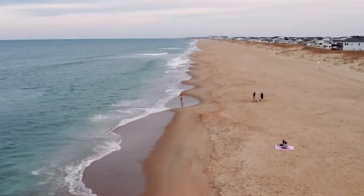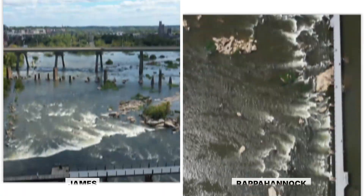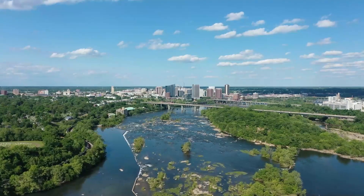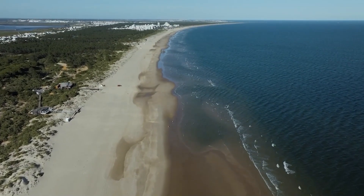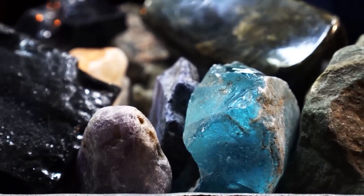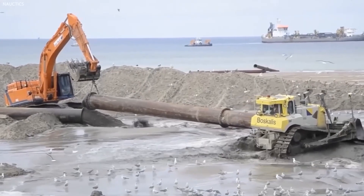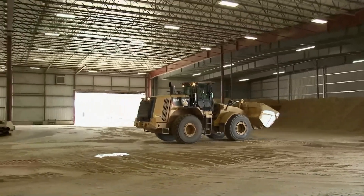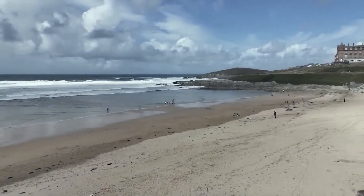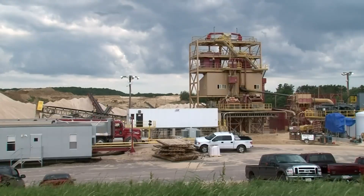It raises a flag for anyone who knows the history of this region. The rivers that feed into this bay — the James, the Rappahannock — flow through mineral-rich veins. As they dump into the ocean, they carry tiny fragments of heavy metals. Over thousands of years, those heavy metals settle in the deep channels, the exact same channels they are dredging right now. So you have the perfect storm: a global shortage of industrial sand, a massive project funded by the government, and a geological location known for heavy minerals. It starts to look less like a road project and more like a strategic harvest.